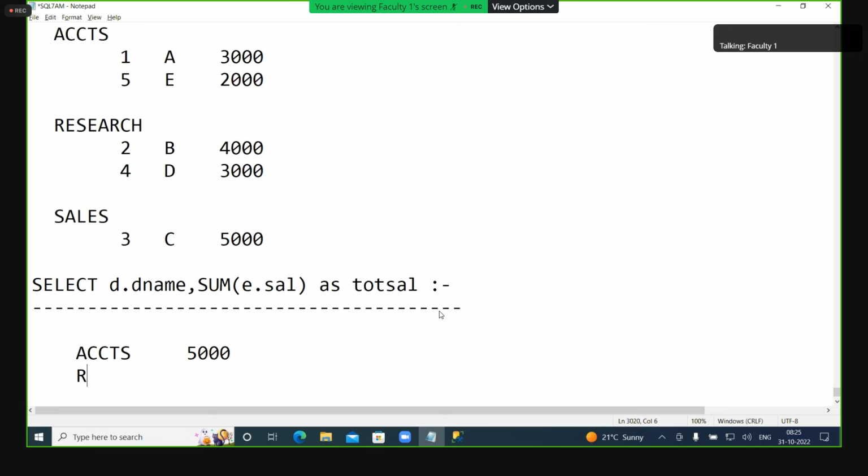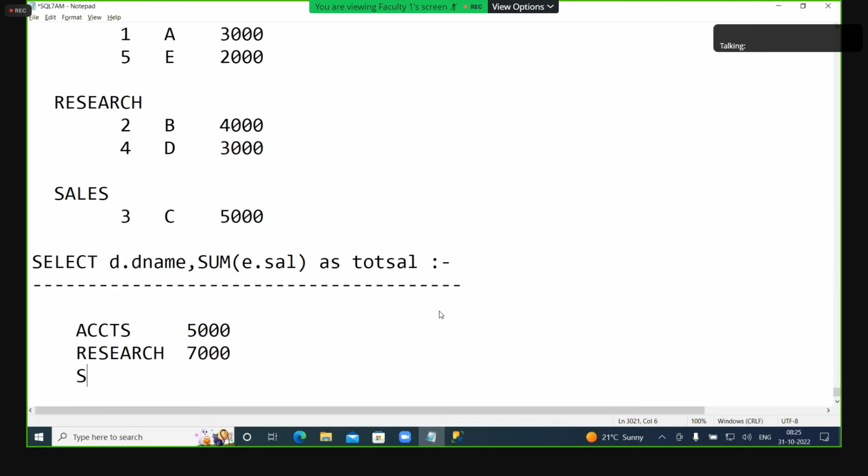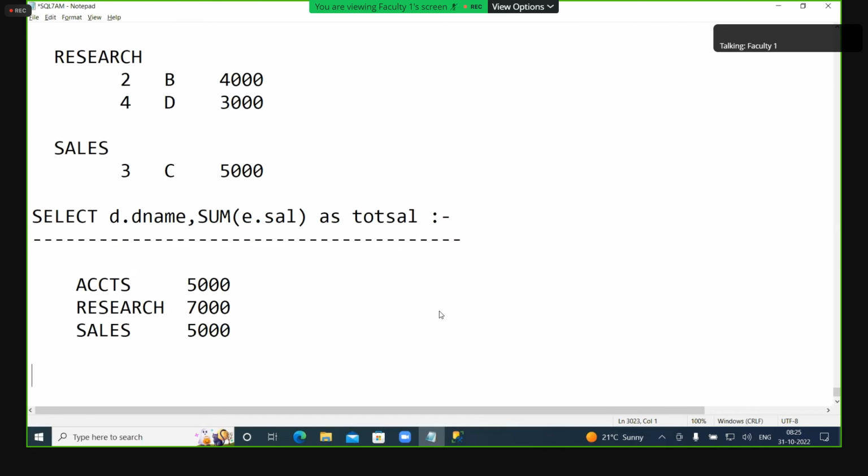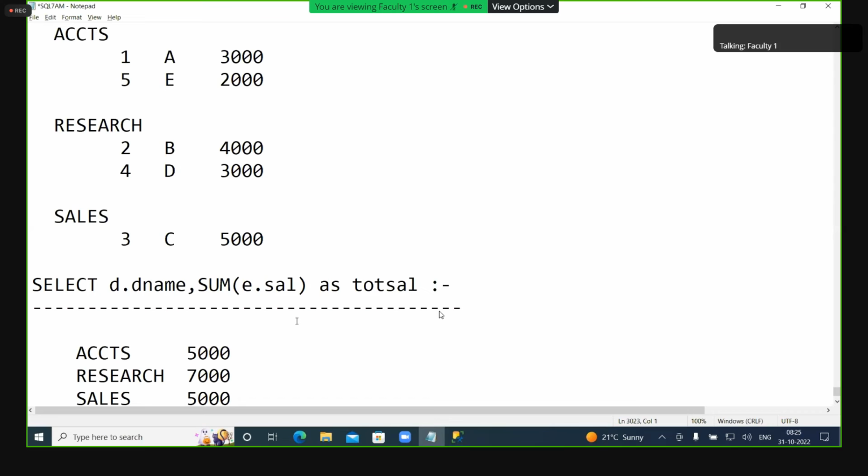Next, go to the second group, research. What is the total salary? 7000. Sales, only one, total salary 5000. That's it. It goes to each group, selects department name and total salary, and calculates the total salary.